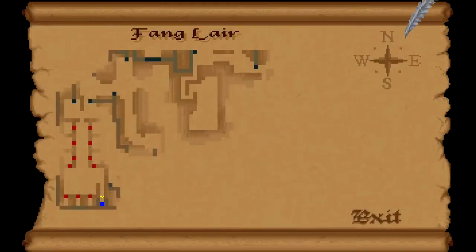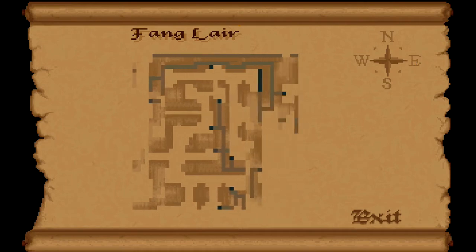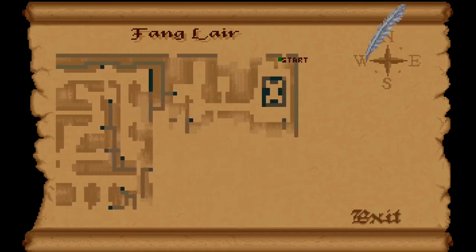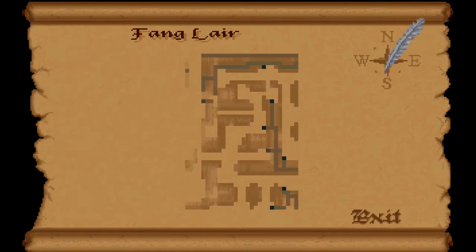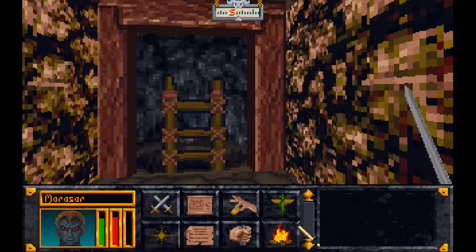So we have found the stairs. That's awesome. In the southwest corner of Fang Lair. So our diagonal cutting worked out. Imagine that. And we're going to progress now down to the second floor and continue to look for the piece of the Staff of Chaos. What's going to await us down there? We shall find out very soon.